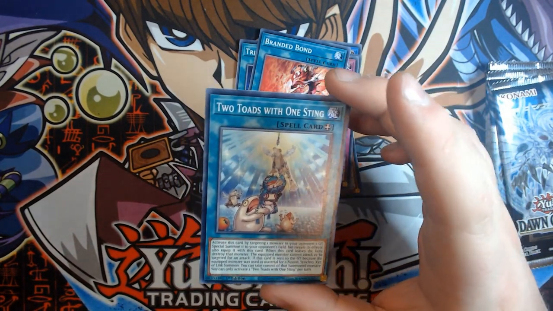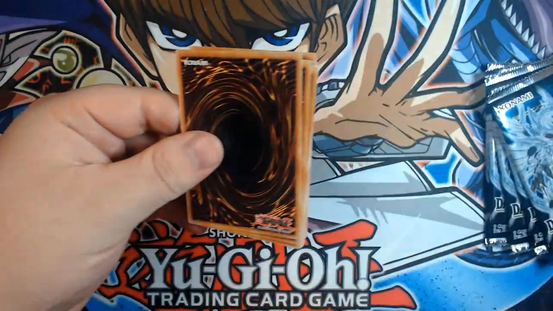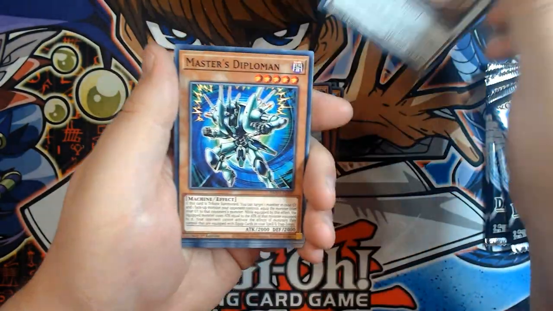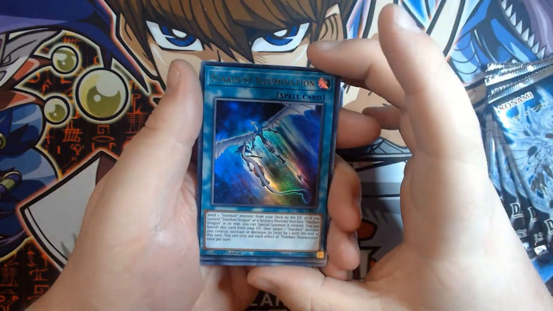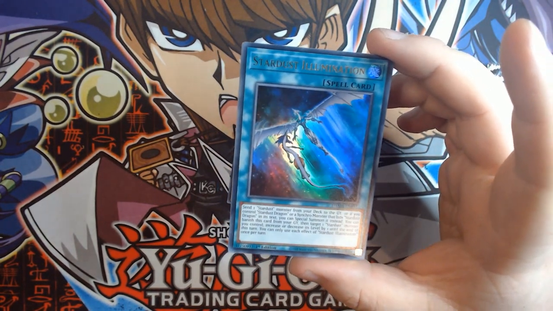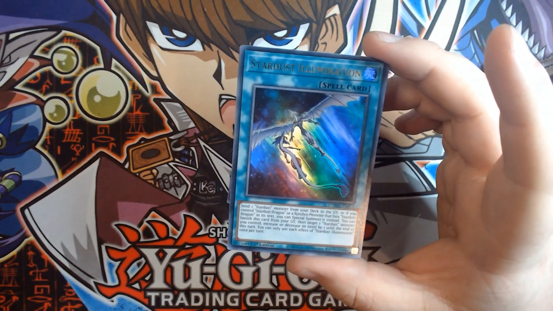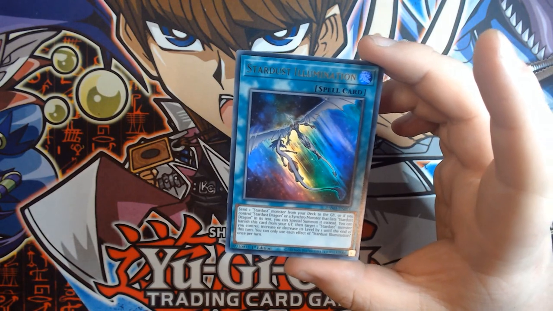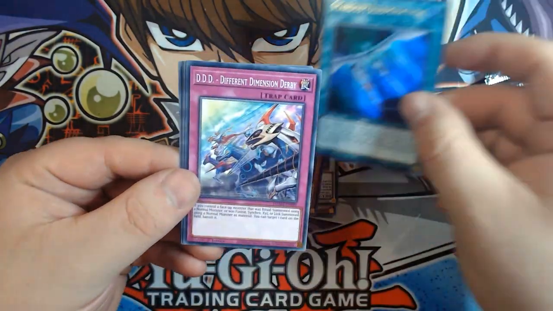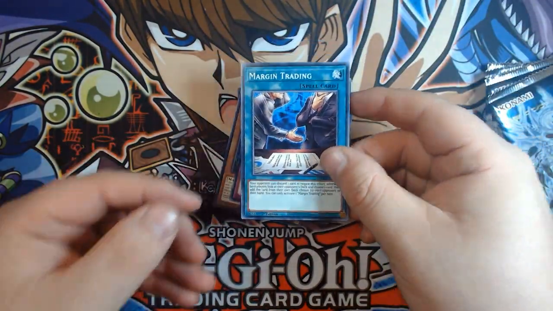Is this Frog Support? It's my boy Treeborn Frog. I miss you. Glacier Aquamador, Beastie Boy, Gaiama Dragon Shell, Master's Diplomon, Stardust Illumination, more Stardust support, absolutely fantastic. Send one Stardust monster from your deck to the graveyard, or if you control Stardust Dragon or a Synchro monster that lists it in its text, you can special summon it instead. You can banish this card from your graveyard, then target one Stardust monster you control. Increase or decrease its level by one until the end of this turn. You can only use each effect once per turn. Raten, Amaze Attraction Viking Vortex, Margin Trading.